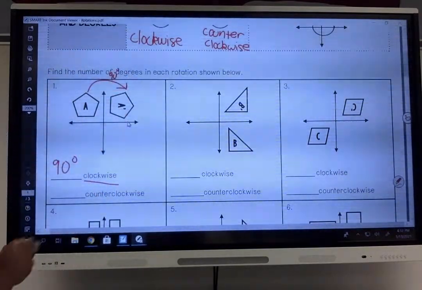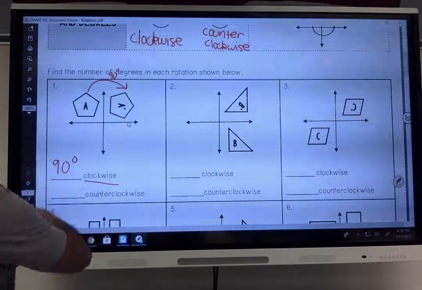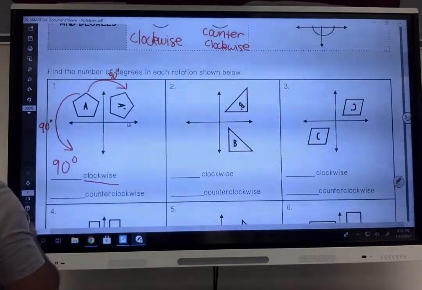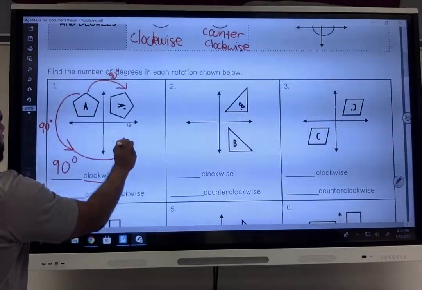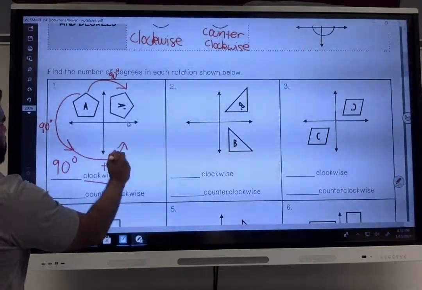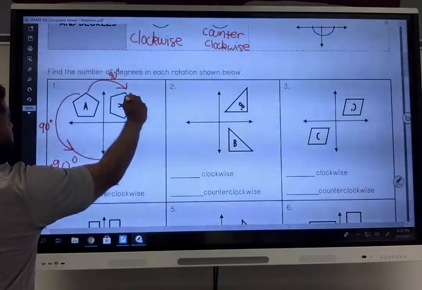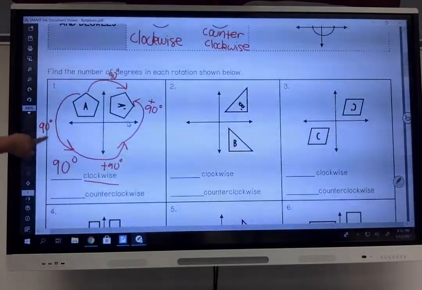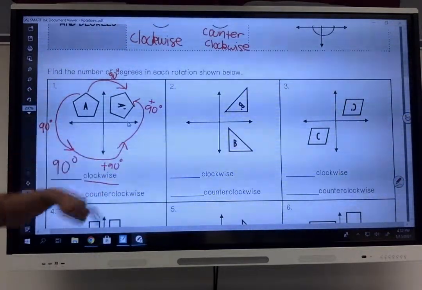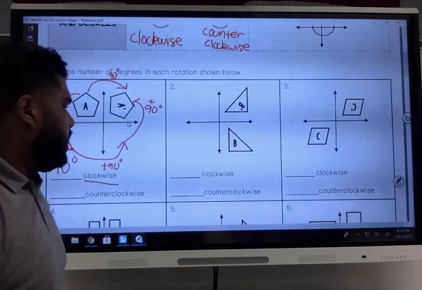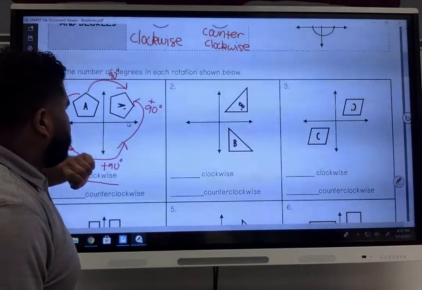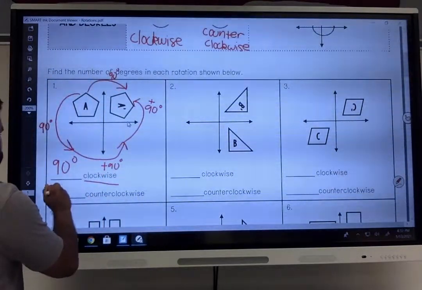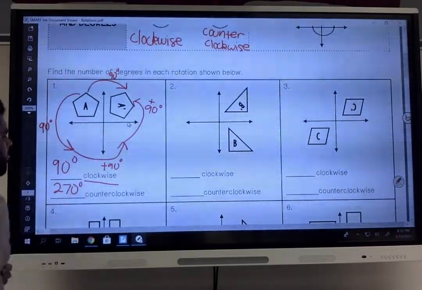So now we're going to go counterclockwise, which would be the other way. So we're going to go here first. That's 90 degrees. And we go here. That's another 90, so plus another 90. And then finally we're going to end right here, plus another 90. So 90 degrees to go down here, another 90, so 90 plus 90 would equal 180. And then another 90 degrees to get where it is right there. 180 degrees plus 90 is 270. So 270 degrees.